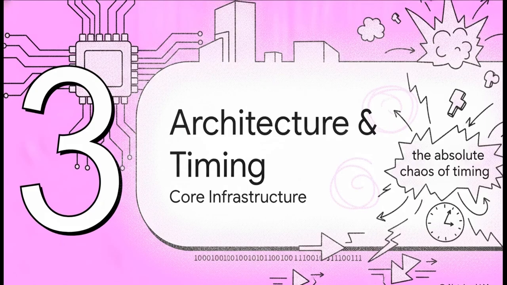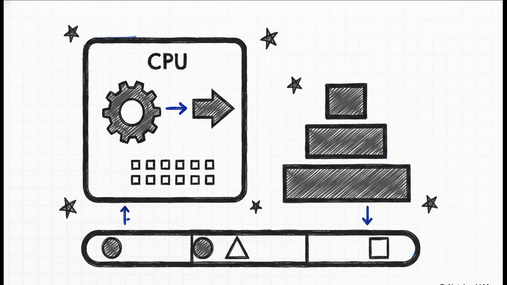Moving on to Chapter 3, Architecture, Memory, and Timing. So if your logic gates are the individual workers on the line, this infrastructure is the entire factory. Your chip doesn't just exist in a vacuum, so you really have to understand the hierarchy of the warehouse. Everything from flash memory down to blazing fast SRAM. And inside the CPU factory floor itself, you'll be orchestrating how the data path and control unit work in tandem with the register file to execute instruction cycles and pipelines at absolute lightning speed.